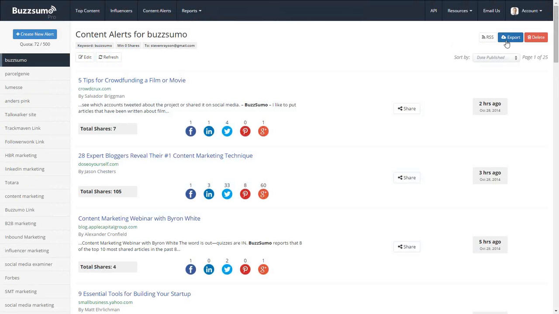But importantly, you can also export this data. So you can export all your content alerts and then decide what you want to curate and what you want to share based on how that's trending. So alerts are a great way of curating content, as well as, of course, top content searches. A top content search, you can see what's trending in any particular period. And again, I tend to find time-sensitive searches work well. What was the most shared in e-learning in the last 24 hours or the last week? And then I can write content around that.